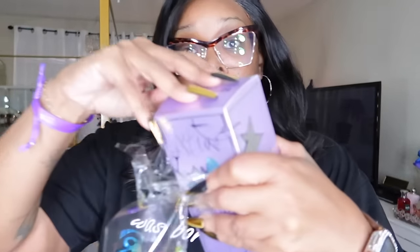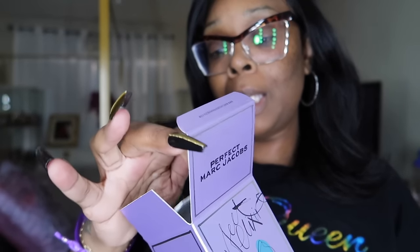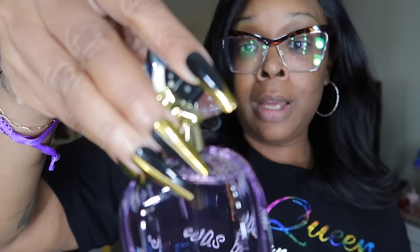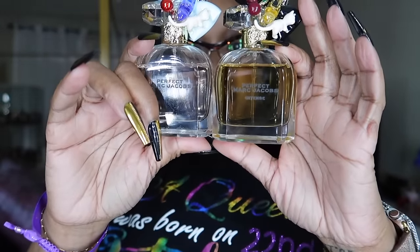But this, I don't know, it smells like the perfect combination between Perfect and Perfect Intense. And this is Perfect Elixir. Doing too much, too bright. It's like a beautiful lilac color. I wish I would have got PR for this because it came in a purple box. My other bottles ain't this big. Or maybe they are. Definitely not, but I can't take that bag, I don't open it right.